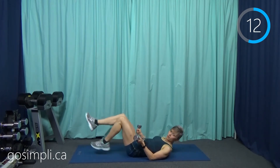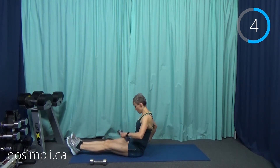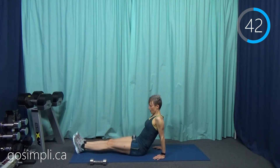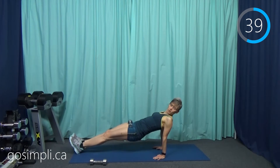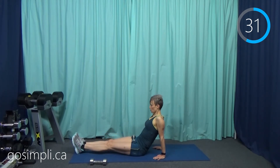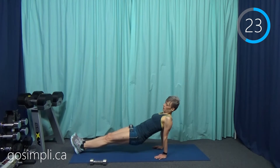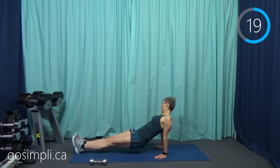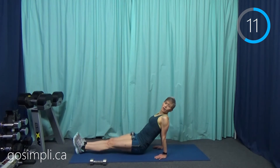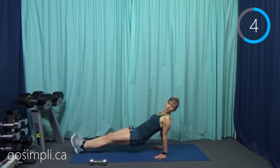Next up we're going to do a reverse plank with weight on it. I'm going to put one weight aside and rest the other weight on my hips. We're going to do a pelvic tilt up and down. You do have to be a little careful about how high you're going because the weight will roll off. Really dig those heels into your mat, use the back of those legs, squeeze your glutes tight together, and lift from there. Try not to use your arms so much — your arms are there really just to hold up your upper body.